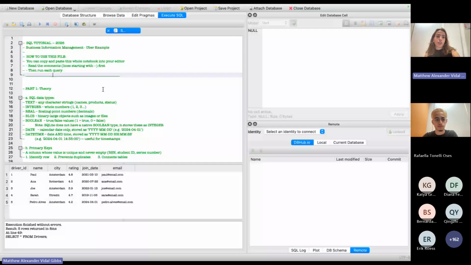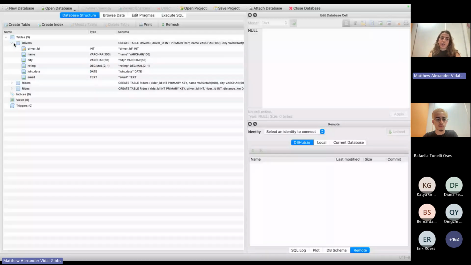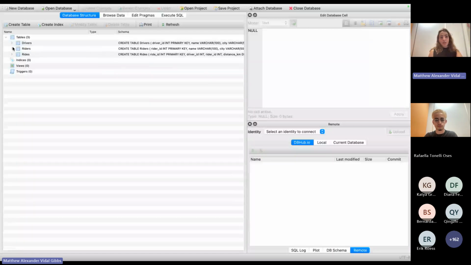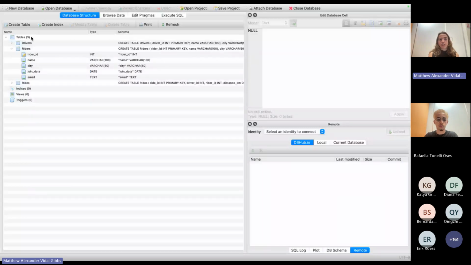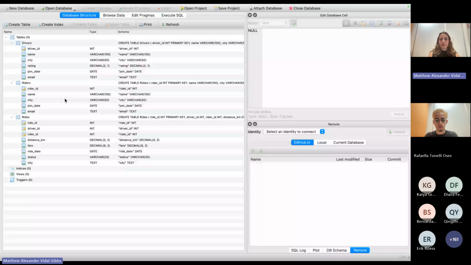So first, a little instruction about the software itself. Here on the first tab, you can see database structure, which has all the tables that are inside this database that I shared. The Uber database that we're going to use today is just for learning purposes, so it's not a real Uber database, but I use this because I used to work in this industry, and I think it's really interesting because all of you have already tried the service. We have three tables here: drivers, riders, and rides. So make sure that you download everything correctly and you can see exactly the same stuff that we have here.